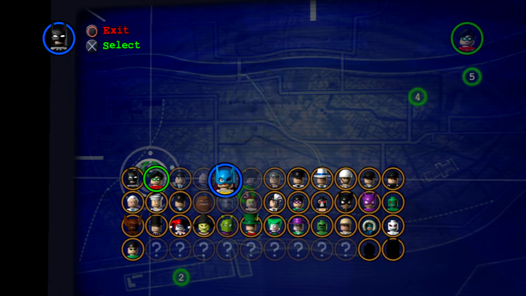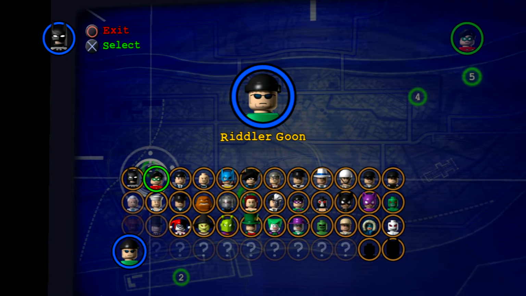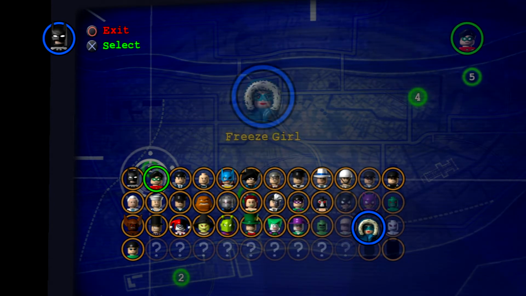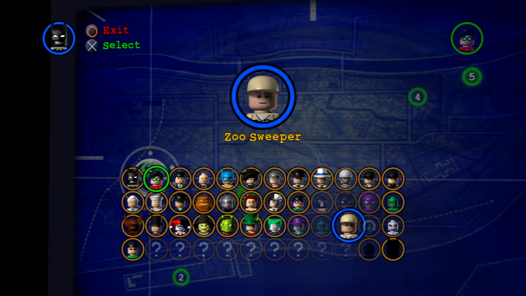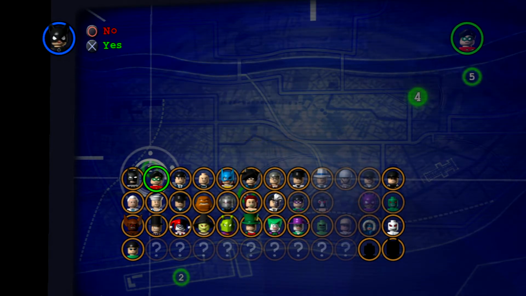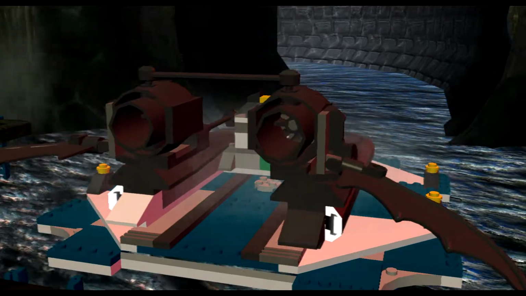So there you go. That's the characters so far. Obviously that's nearly all of them, but not all of them yet. So, what are we gonna do? Let's be Catwoman. Here we go.